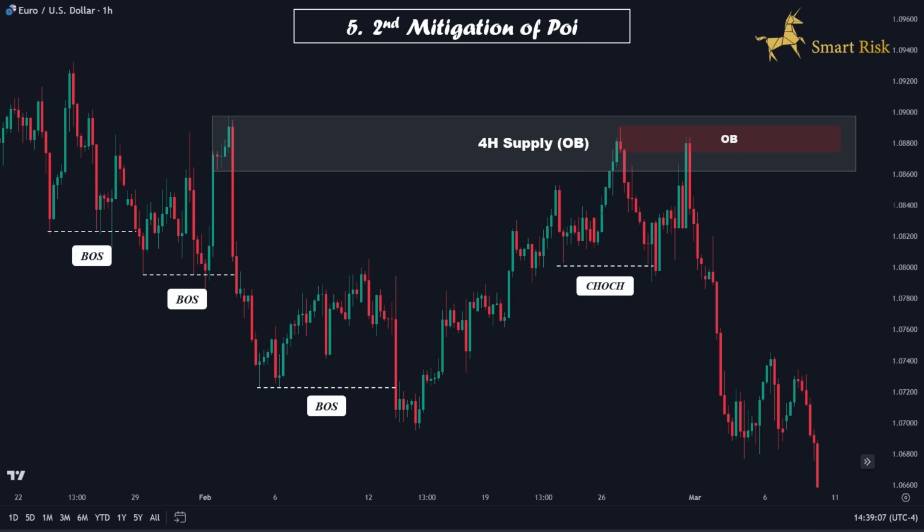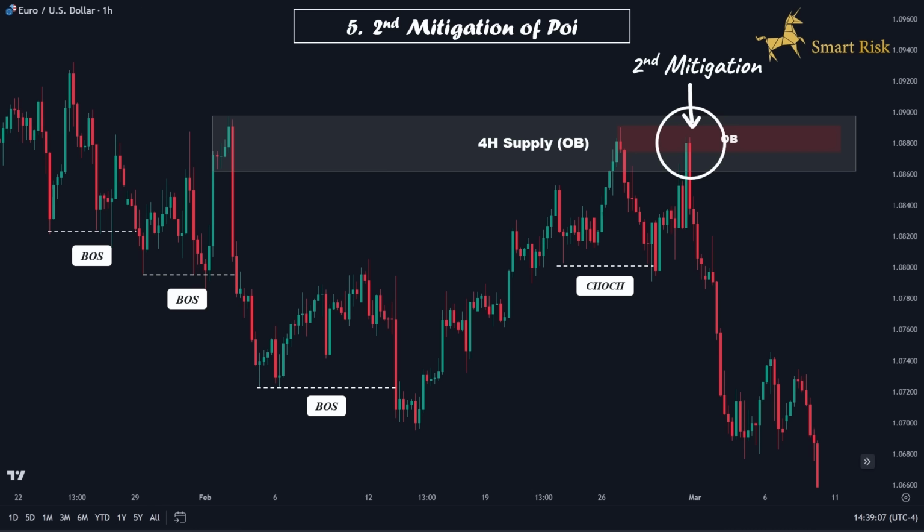For this, we need to wait for the price to break and close below a primary structure in the lower time frame. As soon as the price forms a change of character, we expect it to retrace and pull back to mitigate the order block that is formed within the higher time frame supply area. This will be the second mitigation of the higher time frame supply zone, as the change of character wave order block is formed within this supply area. So, in this confirmation method, we should wait for the first mitigation and reaction of the higher time frame supply or demand area. After observing this initial reaction, we then look for a second mitigation to enter the market.